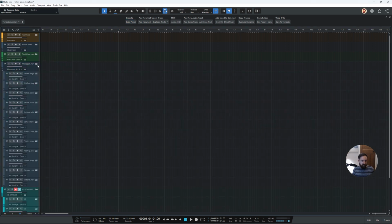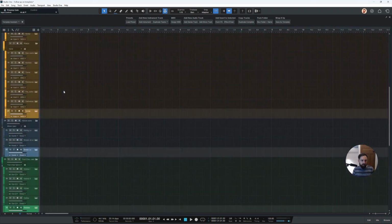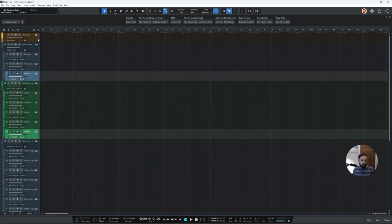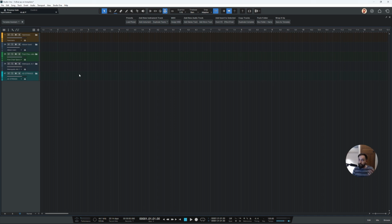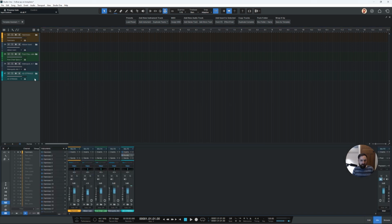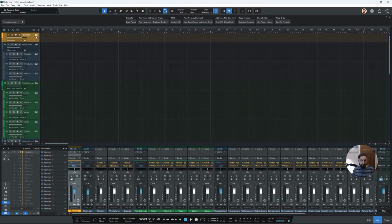Okay, so let's just unpack this and see what we've got ready to use. Okay, fantastic. So we've got a reasonable amount of percussion, and we've got some instruments that we can use. I wouldn't necessarily call this a huge template by any stretch, but for many people this will be enough. Now as you can see, when we've got everything packed, we've only got these 5 little folders, but we do have access to quite a number of instruments.